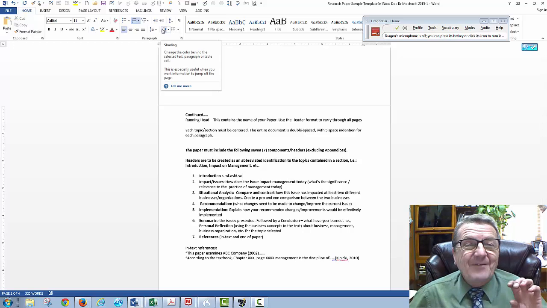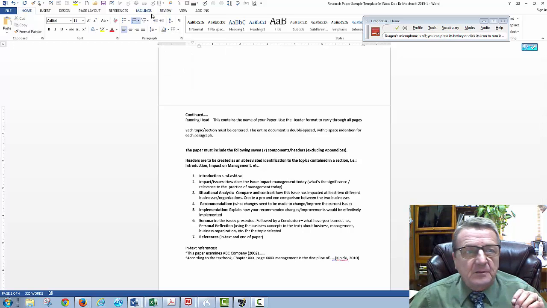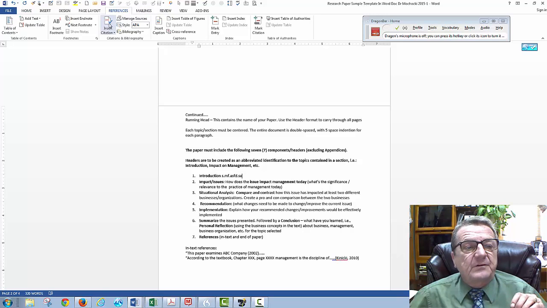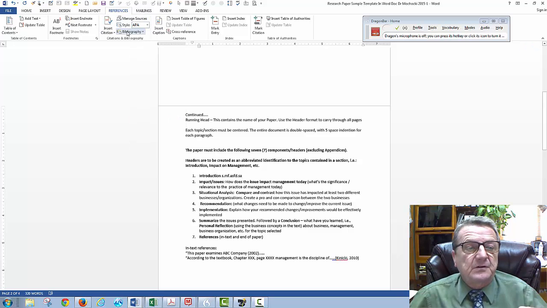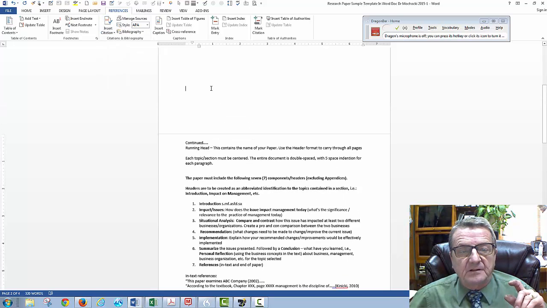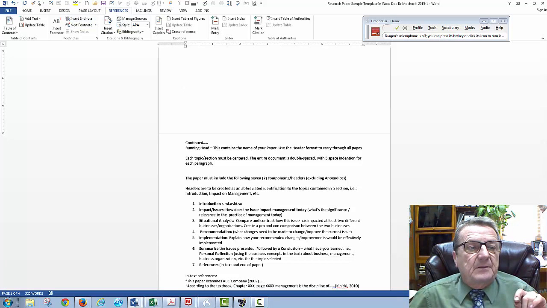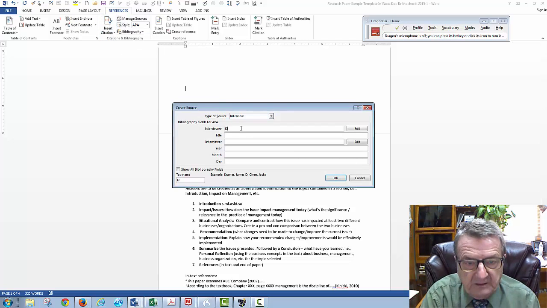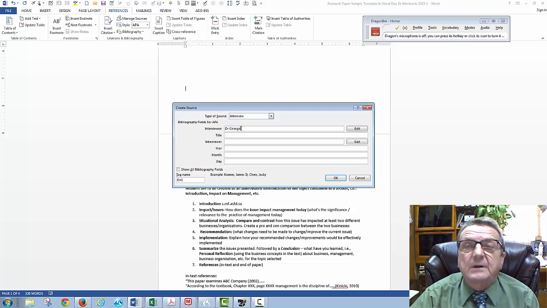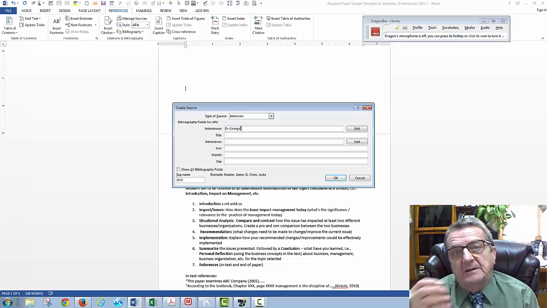But since we're already in here in the Word document, when you do your references, you'll go in here and select APA, and 6th edition is the most current. I'll just put it in here. I'm making this up, don't mess up on the paper. I want to insert a citation, a new source, and I'm going to do an interview, and the interview name is Dr. George. I interviewed this person about one of the issues that I'm trying to find out.